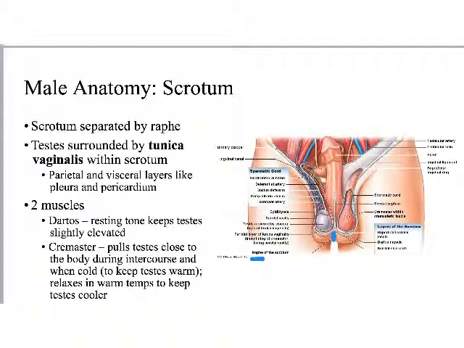The dartos is just there to keep the testicles a little bit higher, a little bit elevated. That's more for protection, to keep it a little bit closer to the body. Now remember, if it gets too close to the body, it heats up, and that excess heat kills the sperm or causes them to be inactive. And so we don't want to be too close to the body, but the closer we are to the body, the more protected those gonads are.